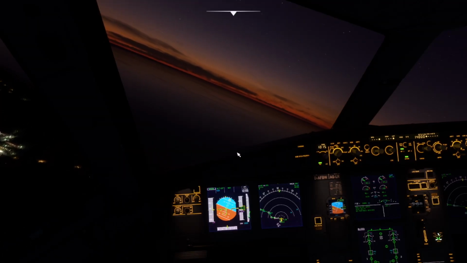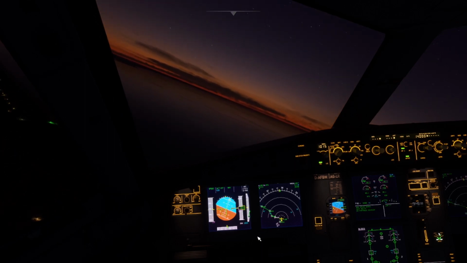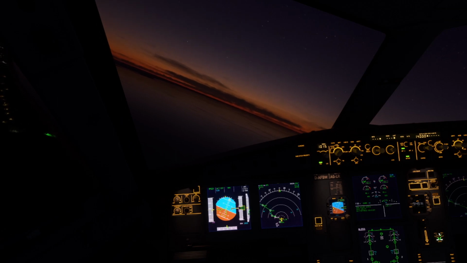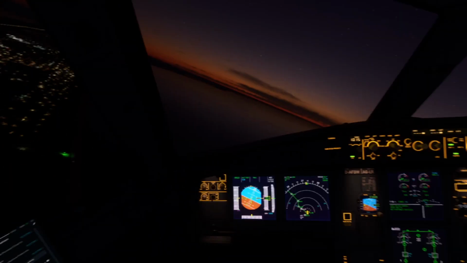And we are now making a slight left turn over Riga, and then we will see Jurmala and we will go straight forward to Liepaja.